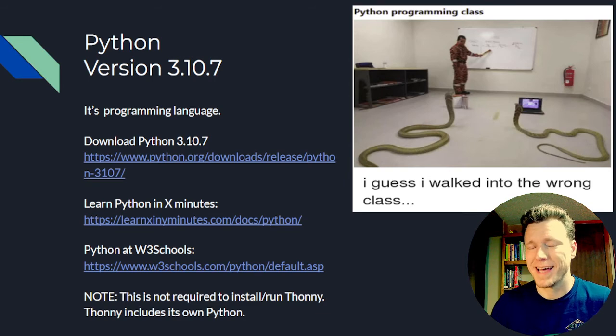The current version as of today is 3.10.7. And I also have a link here to Learn X in Y Minutes, their document on Python, which is a pretty good reference. I don't really think you can necessarily learn Python from their website, but you can definitely reference it to remind yourself of things like syntax and that sort of thing.